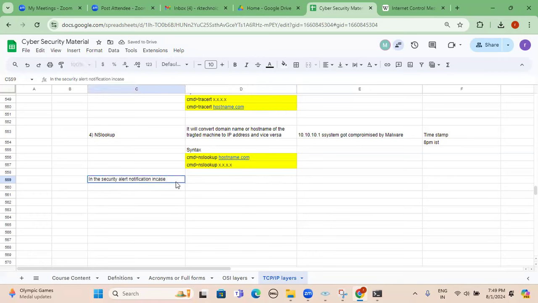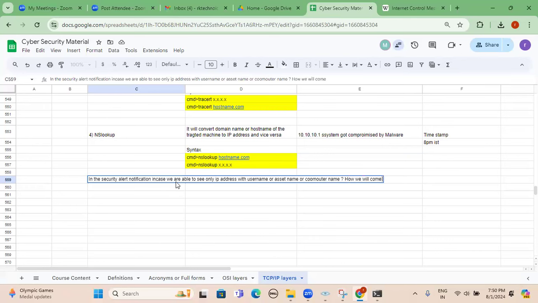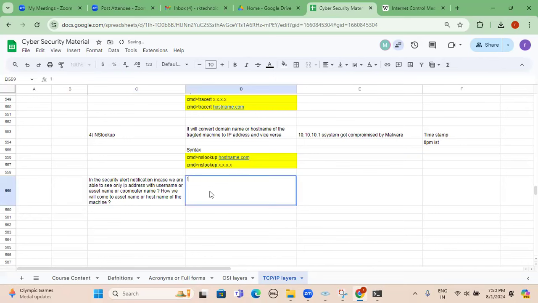In the security alert notification, in case we are able to see only an IP address without username or asset name or computer name, how will we come to know the asset name or host name of the machine? So first thing, what is the first step we have to do? We have to verify using the nslookup command.